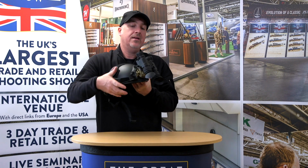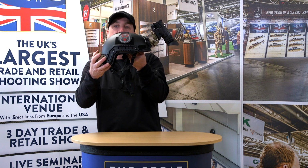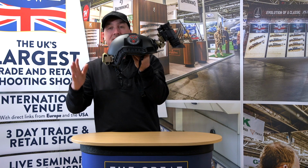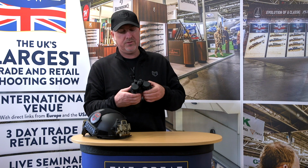If you have them sat with them folded out like that, it still seemed to be a little bit top heavy, but the counterweight at the back still made it very comfortable. These NODs are packed with cool features, and one of them is the power source.